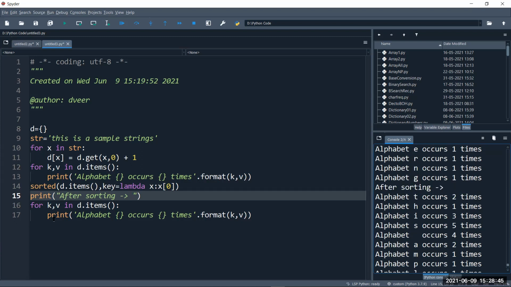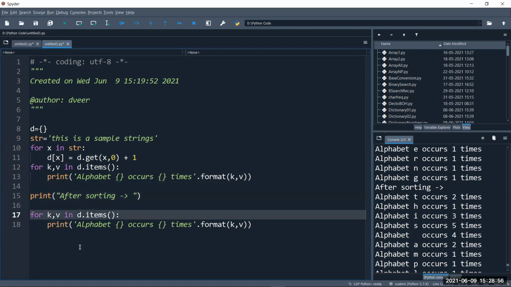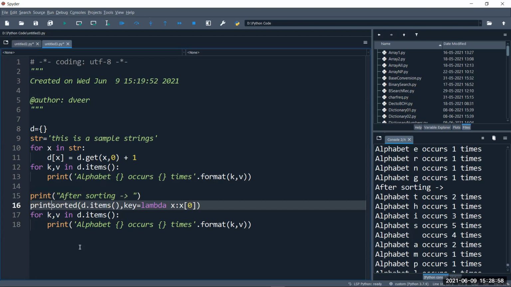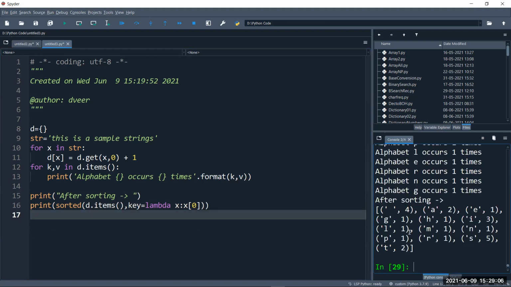Oh, okay, I only had to print. Sorted actually returns the sorted items itself, so this is not needed.